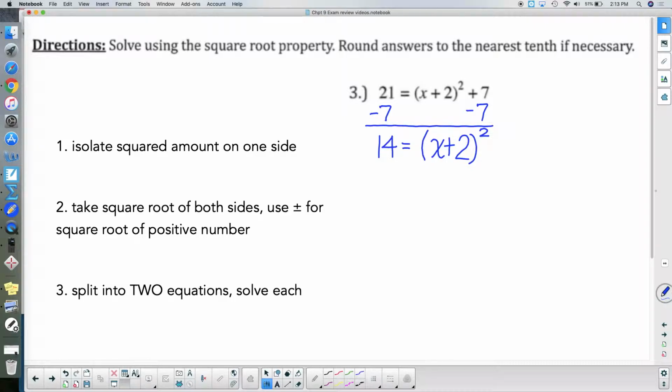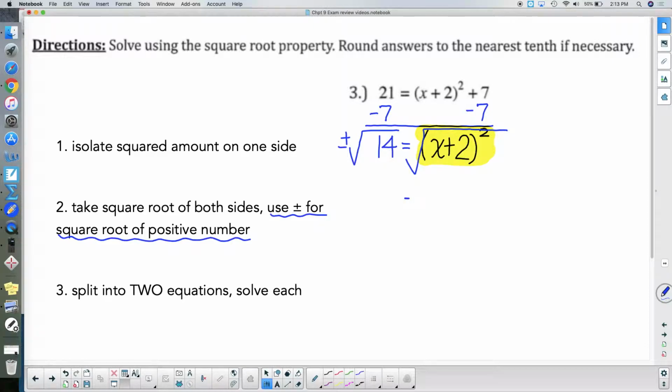In step 2, which number 1 and number 2 are both ready for right away, it says once we're down to a perfect square on one side, we want to undo that perfect square side. So as I'm looking at the perfect square side, I want to undo the squaring on that. The way that we do that mathematically is we take the square root of both sides. So I'm going to take the square root of that squared side and then plus or minus the two different square roots of 14 that we would have. So that's why there's that reminder: use plus or minus for the two different square root values of the positive number that you're taking the root of.